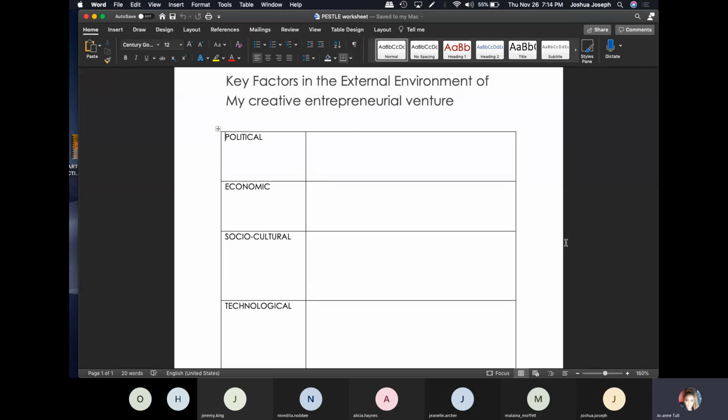Economic. Someone can use their project and do economic, please. Don't all rush at once. Well, if you don't, I will skip and move on. Because the way this works is that if you try for yourself, you will see the merit in it. Hillary, where's Hillary? Right here. You want to try it for economic? What's an economic factor that may impact your venture? It could be economic or marketing, economic slash marketing. Let's see.